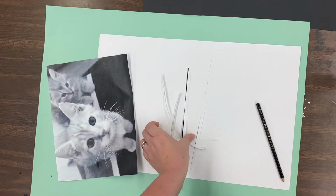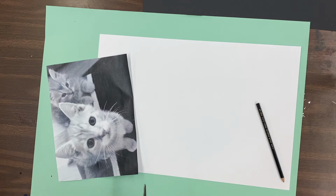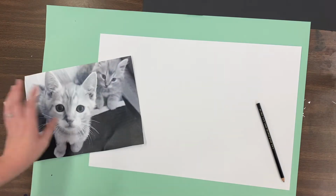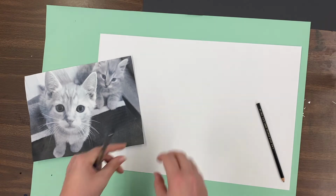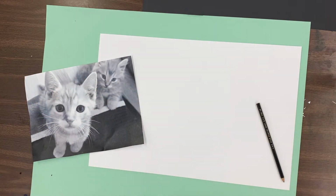If your picture is a square and then you transfer that onto a rectangular piece of paper, what's going to happen is your image is going to be all stretched out. It's going to look kind of crazy.